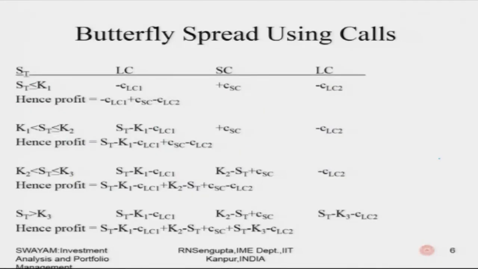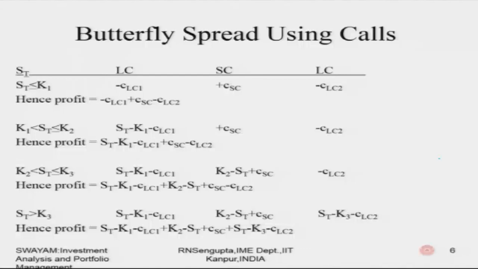So, this is the actual one. Butterfly spreads: you are considering a long call, a short call, and a long call with a different strike price. In this case, the strike prices I am talking about are K1, K2, and K3. What you will be considering finally, let me mark it here and then we can erase it later on. The main thing is basically the blue one is given here.